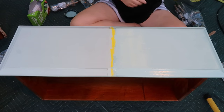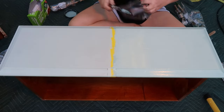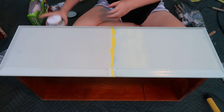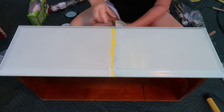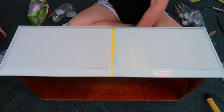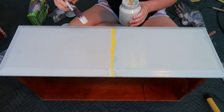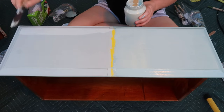Right, that's that on. I really like that colour. I already knew I liked the colour because, like I say, I've used it a few times. So, what was the one we were doing with that? Oh, yeah, Inglenook. So it's lighter. It is very similar though. I'd say this is similar to Purico Meadow, I think. Yeah, this definitely goes on easier.